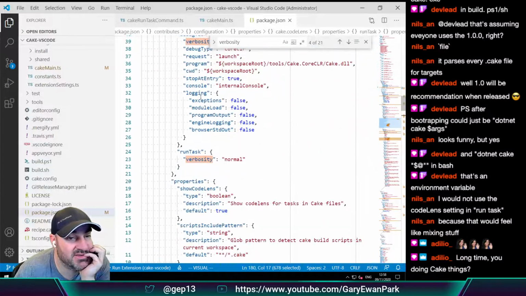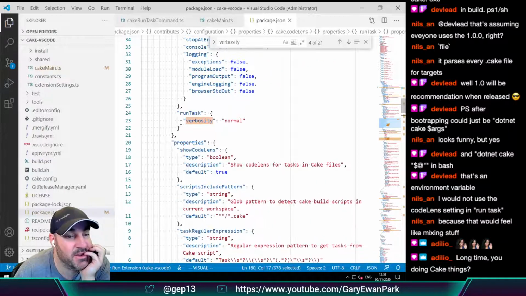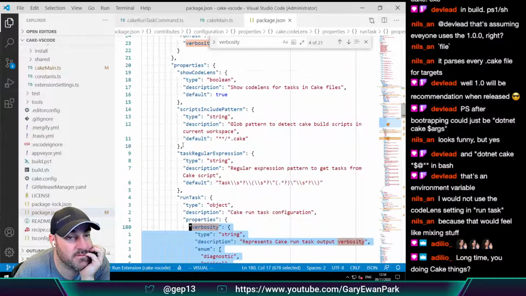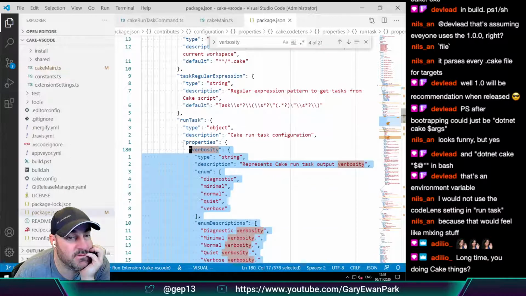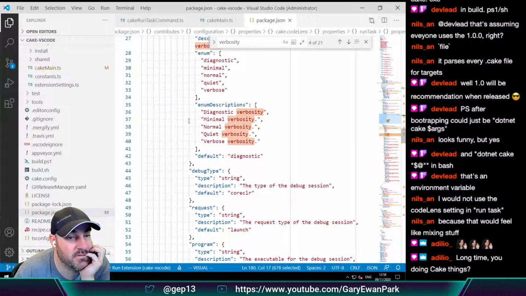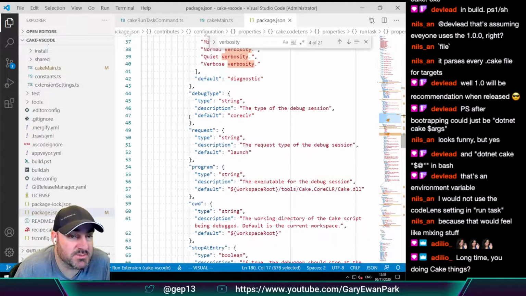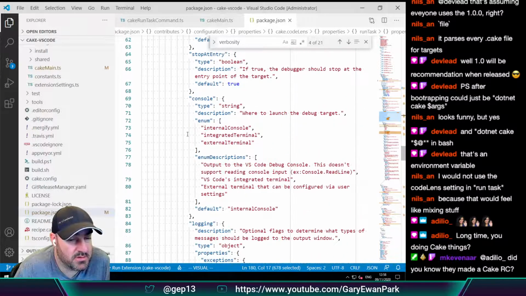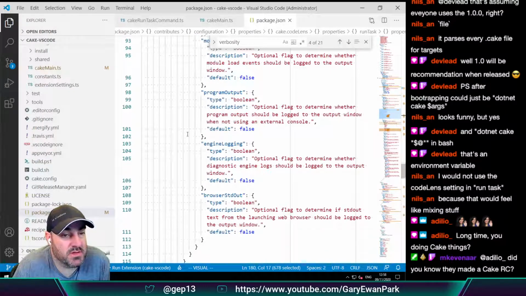And I'm getting lost in where those things happen. I quite often get lost in this package.json file and knowing where things need to go.